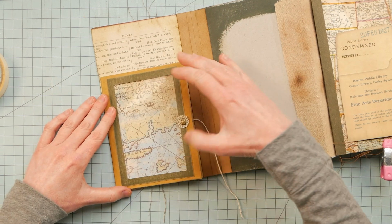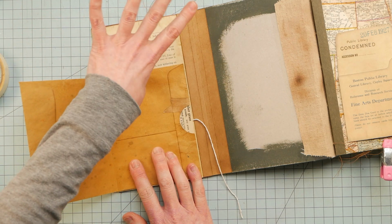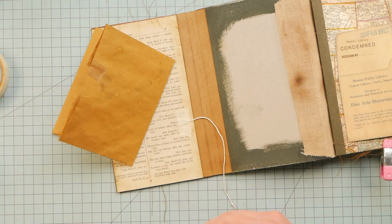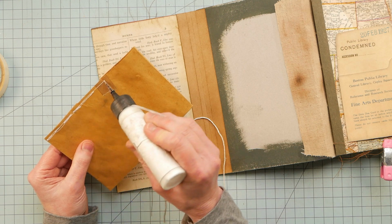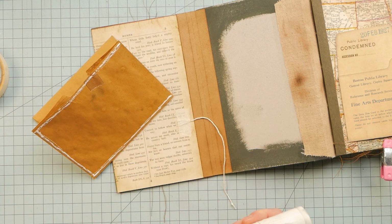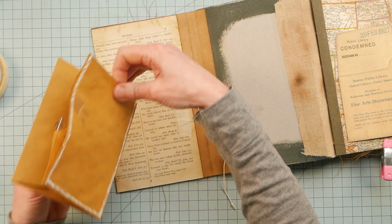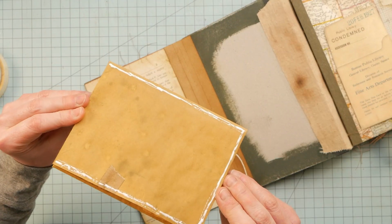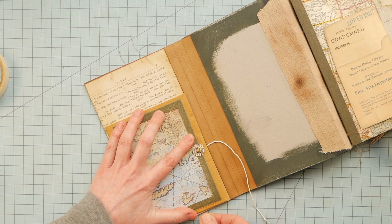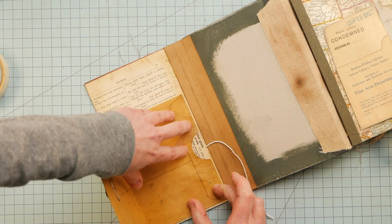And this, I will attach on 3 sides. I guess I'm going to leave this open up here just in case. So I'm either going to glue or tape. I'll glue. It's not a huge amount. It shouldn't take too long for the glue to dry. And because this paper has been tea stained, it's kind of ripply, and I'm worried that the tape would start to pull away from the force of the paper pulling where it's ripply. Does that make sense? I don't even know if it's reasonable to think that, but that's what I'm going with.